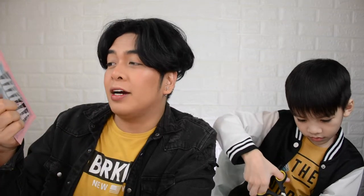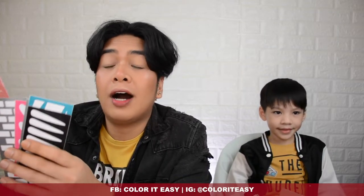So the next product we got is from Color It Easy. These are stencils for makeup. So guys, if you want to do some swatches — like liquid lipstick or eyeshadow — and you want your swatches to look perfect, this is what you should use. It's a stencil, so it's like a sticker. You put it on whatever surface you want to use for your swatches and then apply your lipstick or eyeshadow. They have a pamphlet on how to use it with so many designs. If you want to check out the stencils, find them on Instagram at Color It Easy. These are like tattoo-style stickers where you put the color inside the spaces.